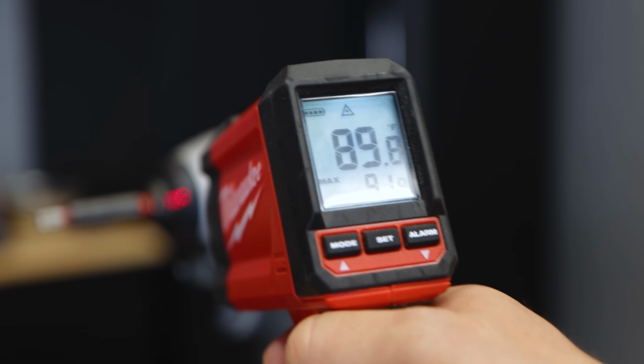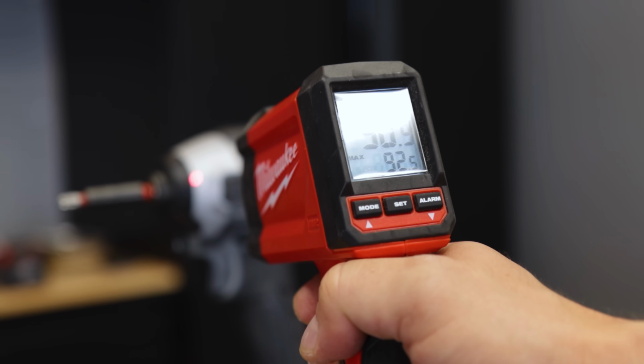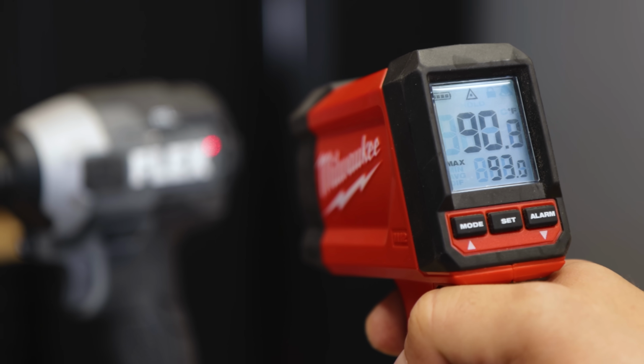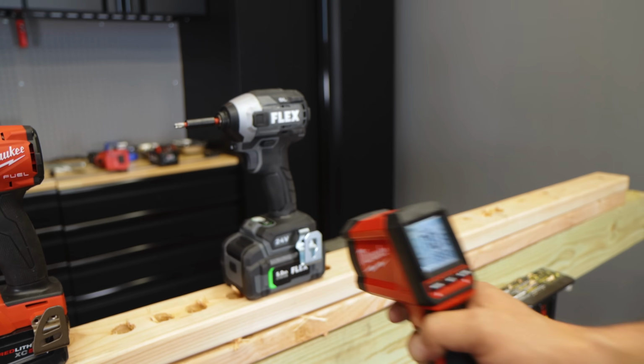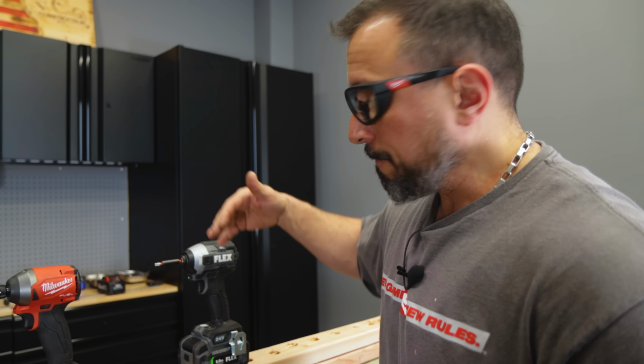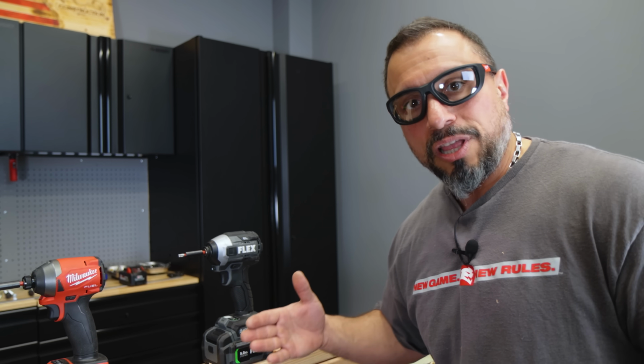Let's move over to the Flex. Up at the nose where the anvil and hammer is, we're in that 90-degree range, 92, 93. Back by the fan, we see a significant dip in temps. Nothing out of the ordinary within the handle, switch gear. We're seeing elevated temperatures, but keep in mind that the Flex is in essence doing the work faster, accomplishing the task quicker. In my opinion, that means it's going to generate more heat and use more energy more rapidly to accomplish that feat. Can that be the reason we're seeing the elevated temperatures?